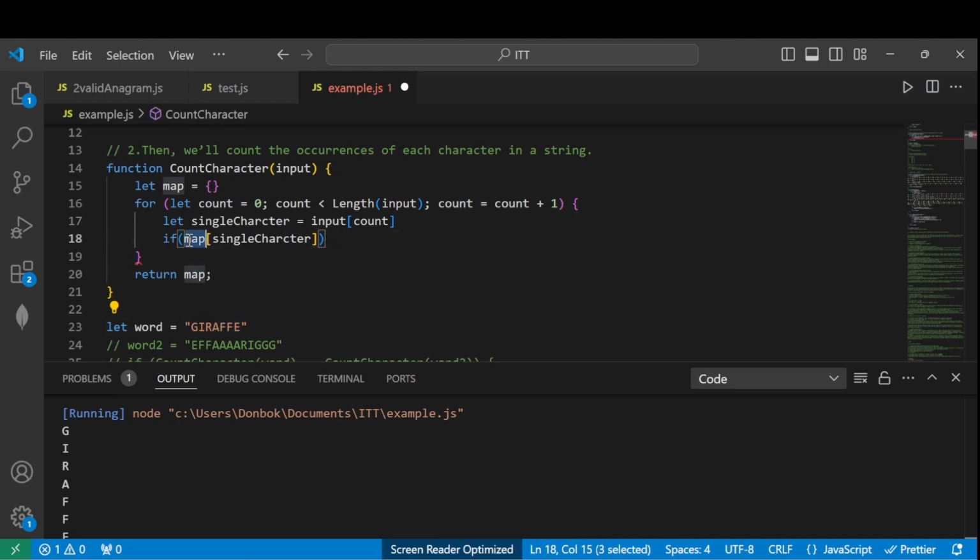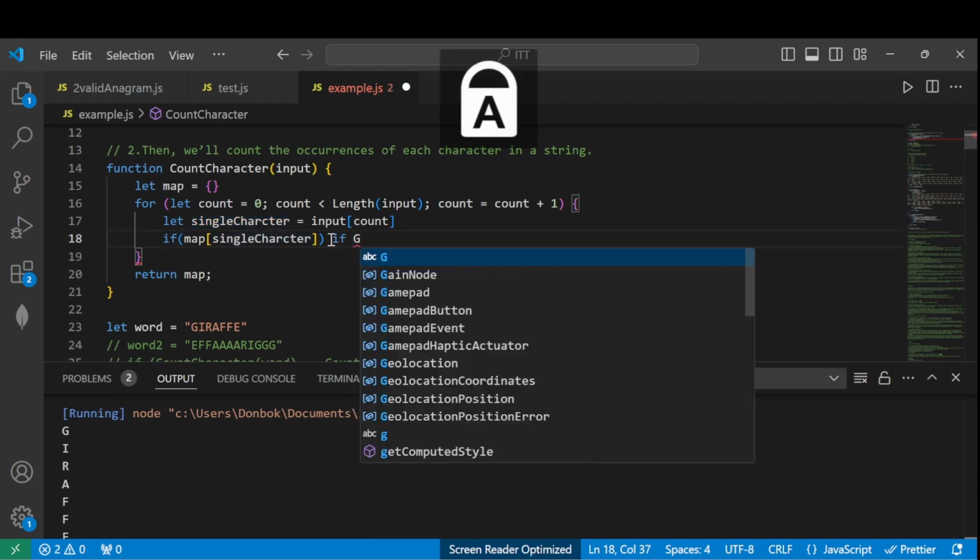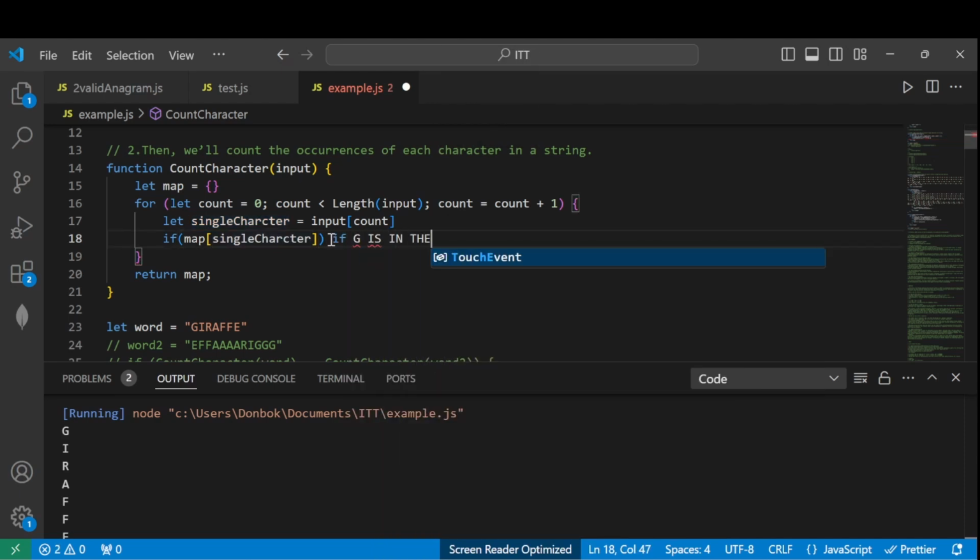So I'm checking if the mapped value of single character, if G, for example, is in the map. Is it in the map? In our case, G is not in the map.